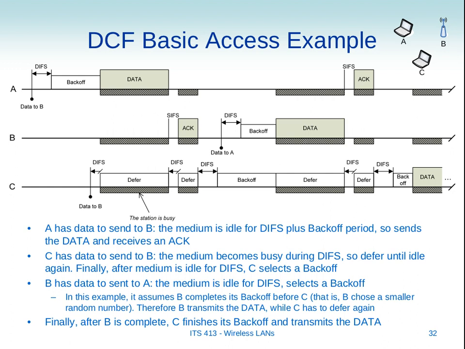0 and some value, where that some value is the minimum value of CW, the contention window. We will see later that that actually changes, but the initial value is 31. Choose a random number between 0 and 31. This time it chose 10, which means it needs to back off 10 slots, or 200 microseconds. So the medium will need to be idle for that 200 microseconds to move to the next step. So if we start at time 50, then we start the back off. I'll just write BO. And I'll just note we need to back off for 10 slots, or a total of 200 microseconds, 10 times 20.